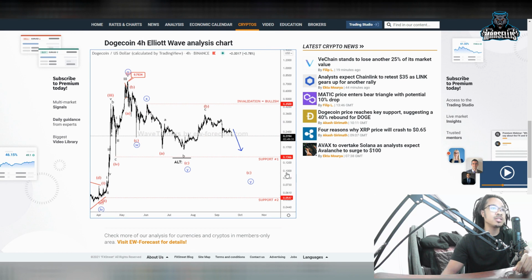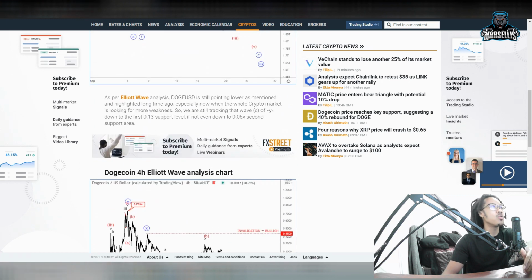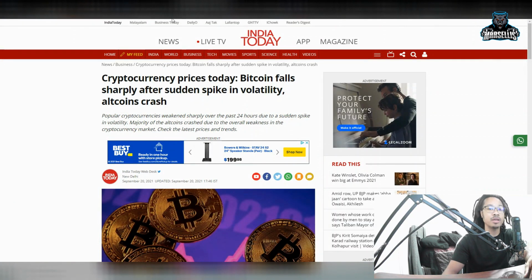Now, the only way 13-cent support is going to happen is if Bitcoin continues to drop and everything continues to flash crash. So I would say if Bitcoin goes below 40,000 and heads towards 35K, then 13 cents will happen. 5 cents, if Bitcoin goes below 30K down to 25K, then 5 cents will happen. So that is my forecast there, and that's pretty much theirs as well. So hopefully Bitcoin doesn't continue to drop. But if Bitcoin goes below $30,000, expect to see 5 cents if we hit 25K in Bitcoin. That's just facts.